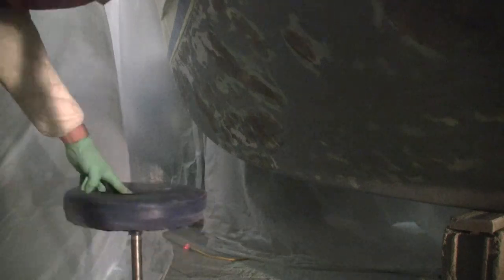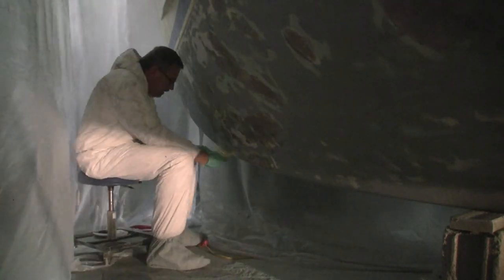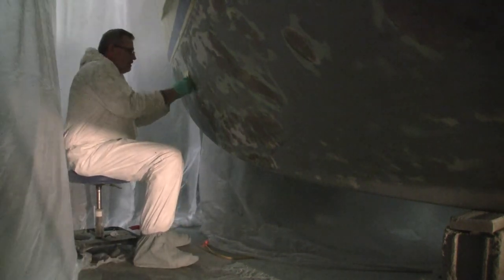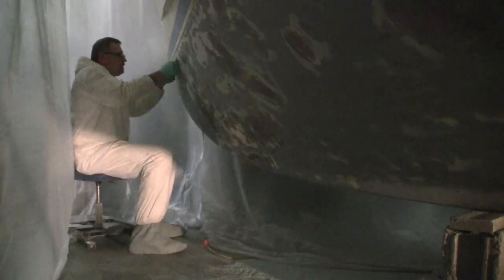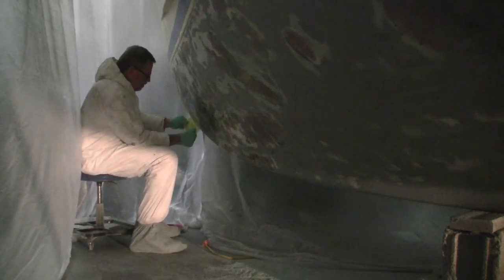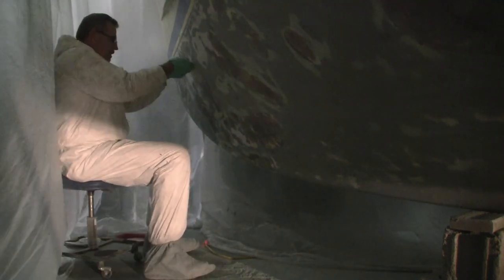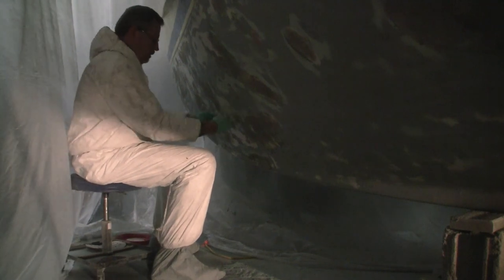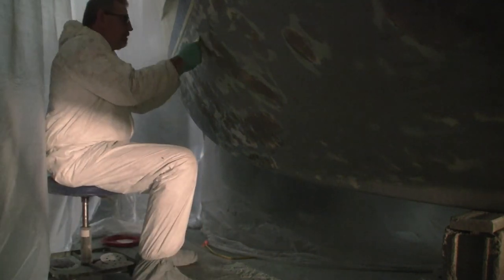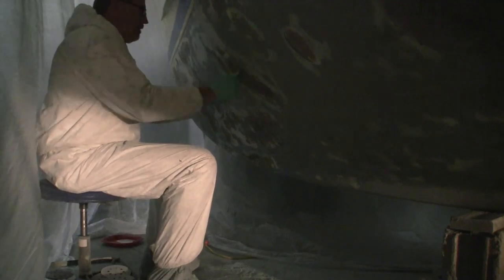A couple things you're seeing there — the different colors in the bottom of the hull. As I've sanded into it, I've sanded into older repairs that were done before. Some of these are repairs that I had done just a couple of years ago. This obviously is the front end. We've struck some floating objects out there, whether it's sticks — I don't really think I've hit any major logs. I know there was one time where I did manage to drag the anchor across the hull bringing it up. That left me with a nice scratch in there. The different colors that you're seeing is just different areas of repair. The boat is a 1979, so it's been through a good number of years of chips and scratches and repairs.